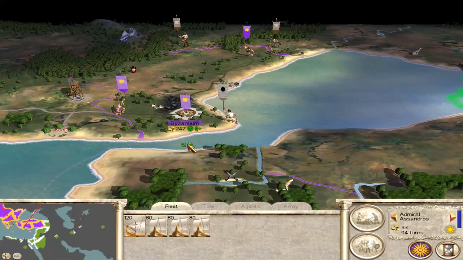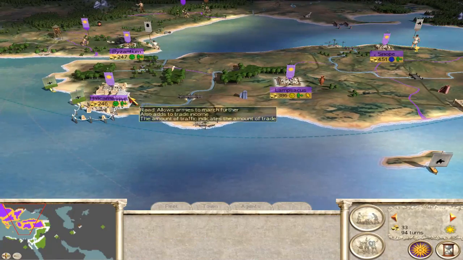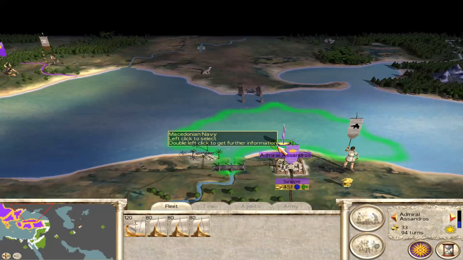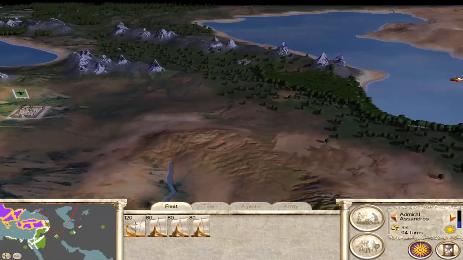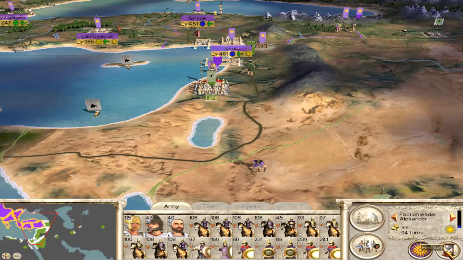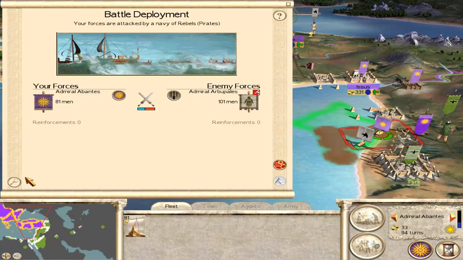Ready to sail. Where'd the Persian fleet go? Oh, they came back down this way. Okay, good. Because what I want to do is eventually send these guys as reinforcements to here. Set sail, and then help them get around this way. Maybe. Prepare for battle. Alright, let's move on.